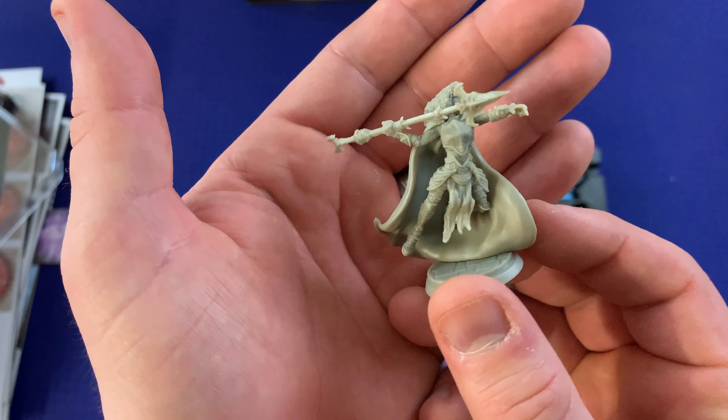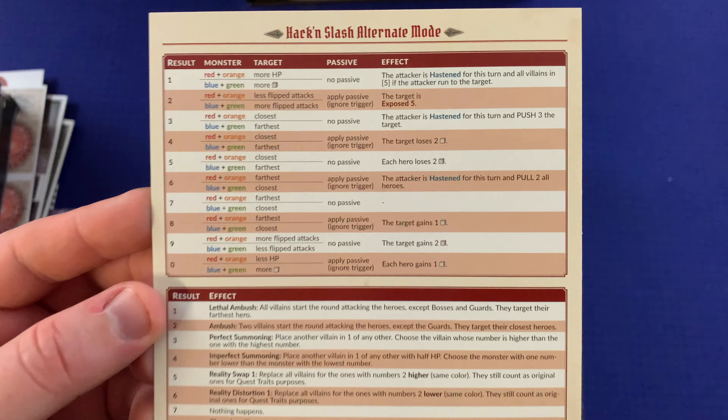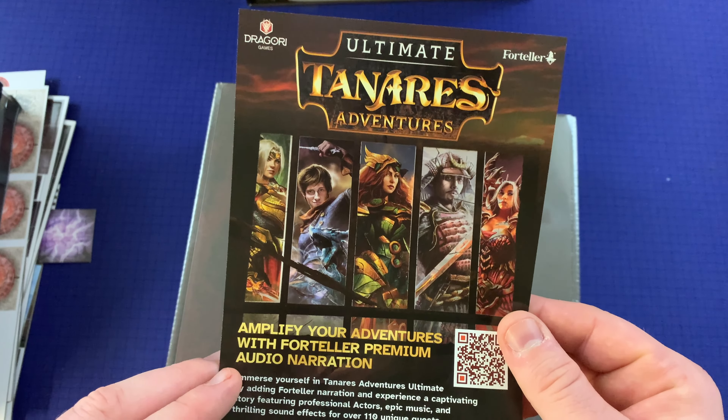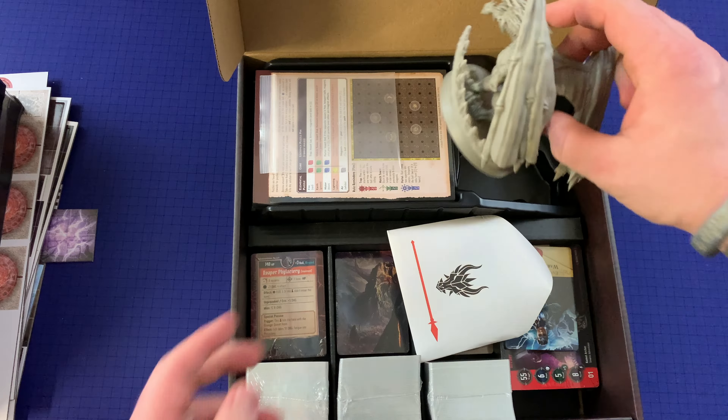Now we move on — we've got a box that says 'Cards.' There are a couple of things that fell out: 'Odolin: Sands of Destruction,' 'Hack and Slash Alternate Mode.' This looks like a chart for the game, and this looks like an advertisement for something coming soon in 2024 — 'Get your treasure, discover and explore your next dungeon crawl with innovative open world system.' It mentions the Foreteller premium audio narration with over 30 hours of audio. I used the Foreteller app for Medara and the voice acting was pretty good.